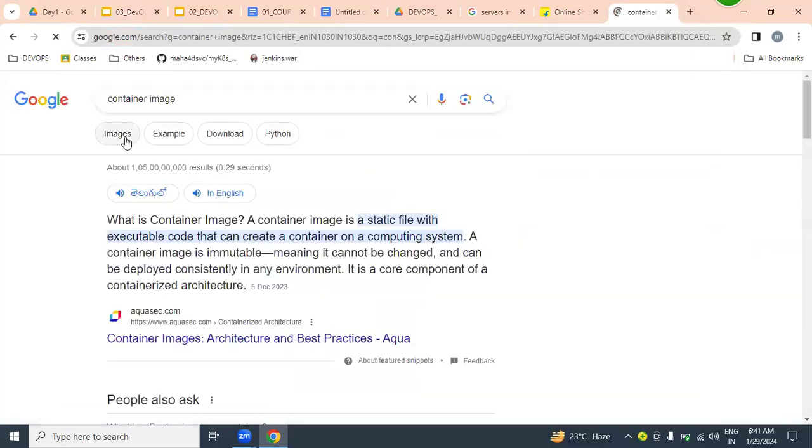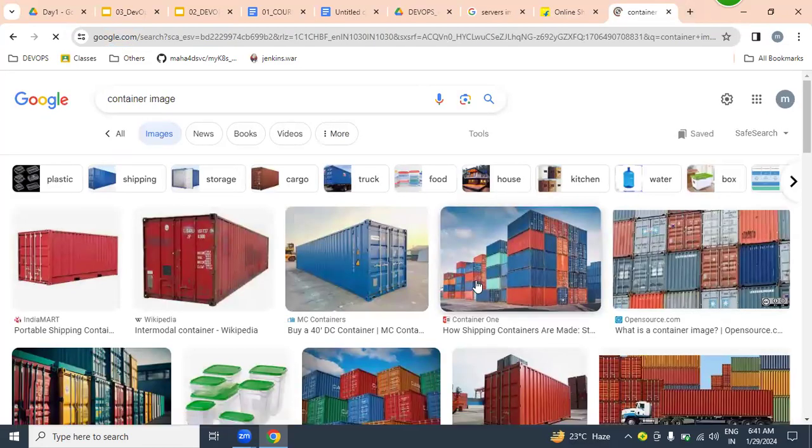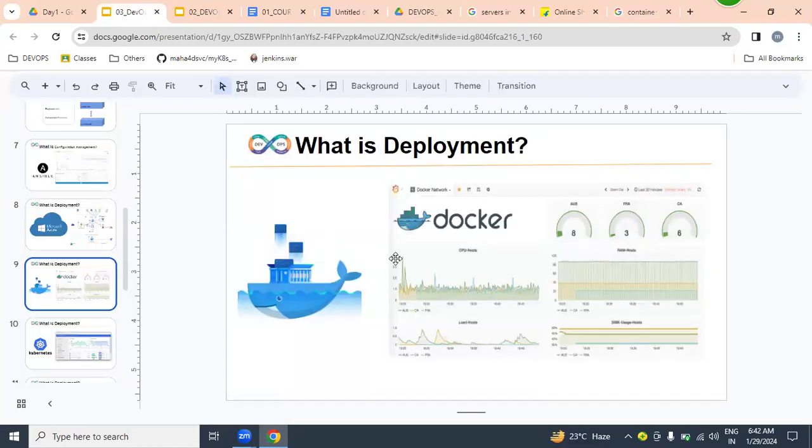How we are using this container, the same way we can use our Docker containers also. But these containers we can use for transporting any product, any goods. But by using these Docker containers, we can deploy, we can place our websites like Flipkart or Amazon, whatever.